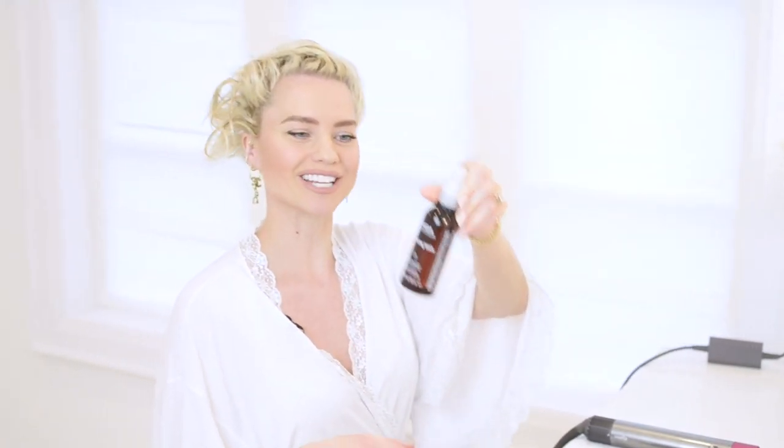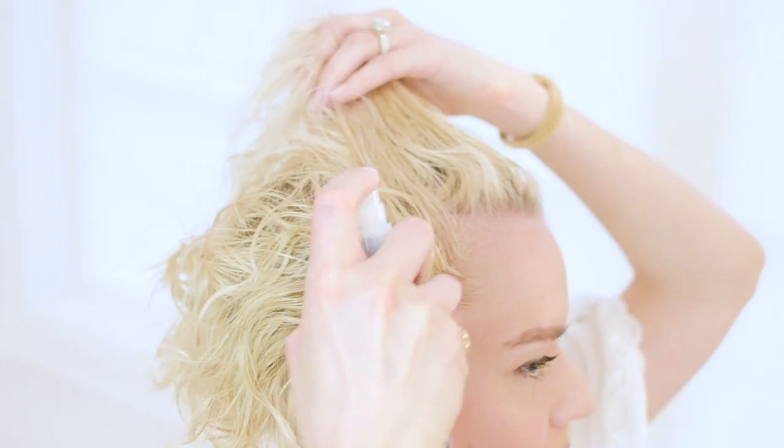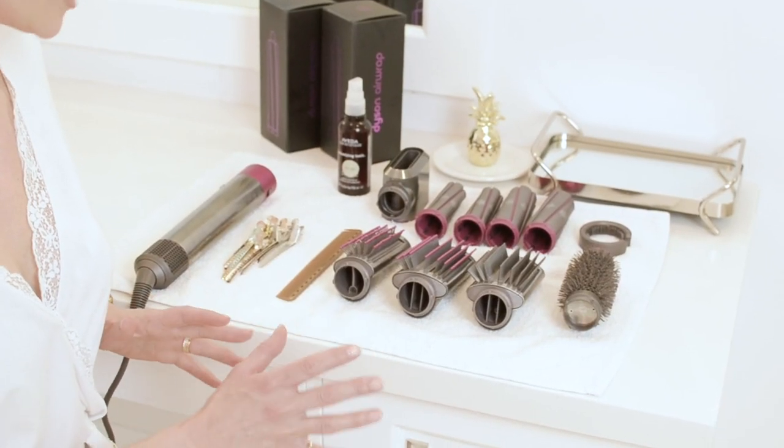I've already shampooed and conditioned my hair. The next step is to apply a little bit of styling product. So I'm going to be using my volumizing spray from Aveda, and I'm going to spray that all over my head. Now that I've applied the product to my hair, I need to choose the attachment for the Air Wrap.